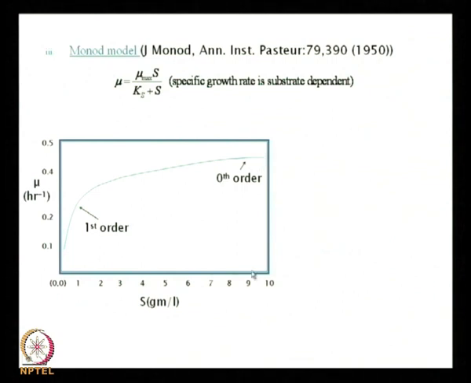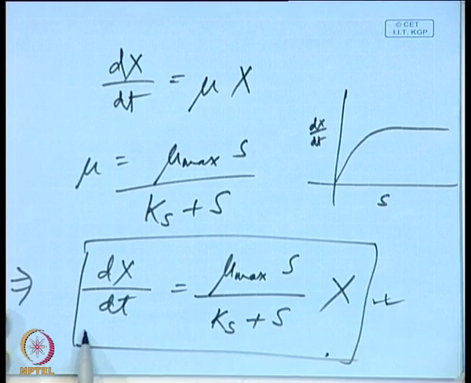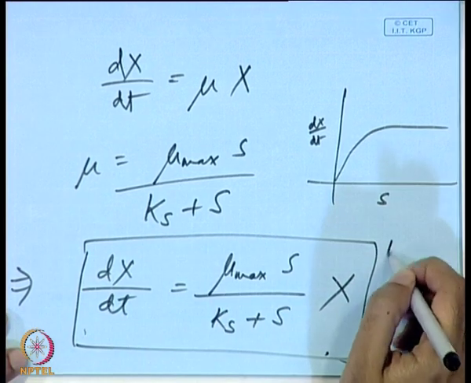But still it does not include the death phase or the stationary phase, though it ensures some kind of saturation, so it does not grow unlimited. Fine. This is the Monod model. Is that clear with everybody? This is something you need to remember, the formula I wrote over here on the sheet: dx dt for the Monod model.